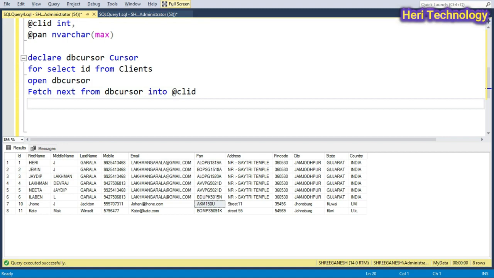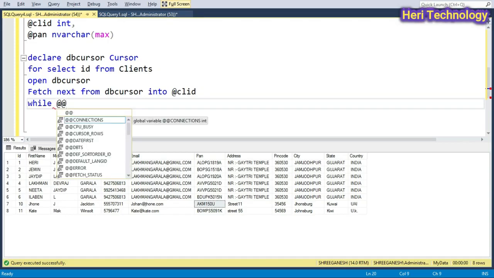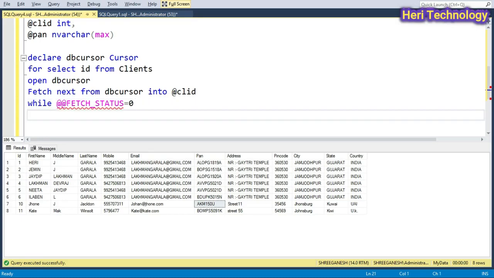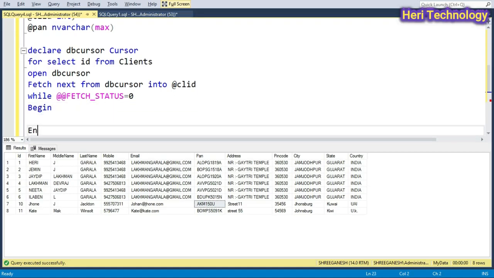Now we use a WHILE loop to check our data and loop through it. WHILE we use the built-in variable FETCH STATUS is equal to 0, and we use BEGIN and END statements.